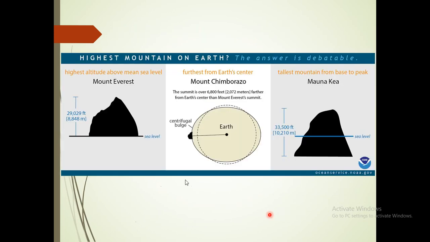Okay, so if you look at this part, you can see the highest altitude is measured from sea level, 8,000 meters. But the tallest mountain from base to peak is Mauna Kea. From base to peak, dia macam the tip of the iceberg. You can only see the tip here. But if you really measure from the base, it's actually higher than Mount Everest. And you can see here, because Mount Chimborazo is located at the bulge, if you look from the center to the highest peak, it's actually lagi tinggi than Mount Everest. But because Mount Everest is located somewhere at the lowest point of the bulge, the flattened point, that's why we count it from mean sea level.